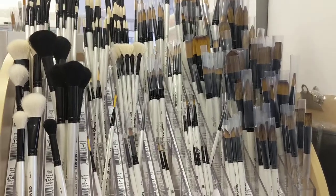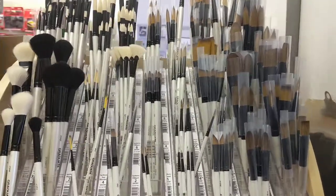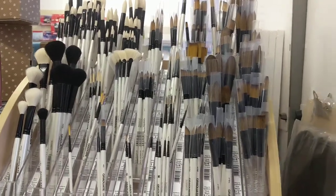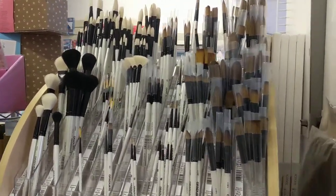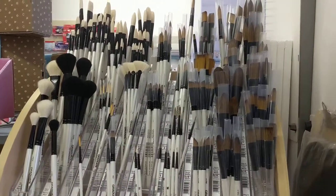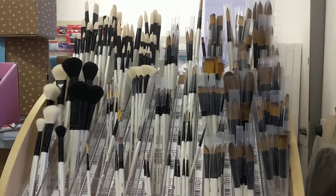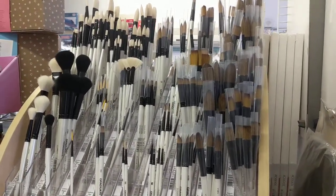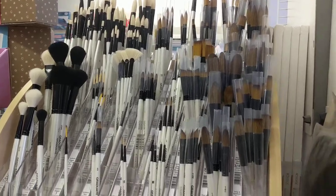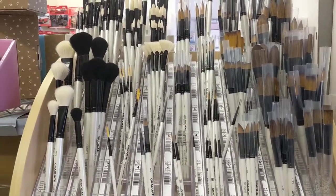When you're cleaning your acrylic, watercolour, and gouache brushes, often you only need warm water. There are lovely soap cleaners — bar soap and liquid soap — that you can get to go with the warm water. But in all honesty, if you clean them quite quickly with warm water, you'll find that they come out perfectly clean. If you're starting with those mediums, you wouldn't need to invest in the cleaners just yet.